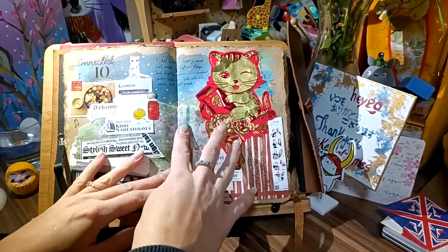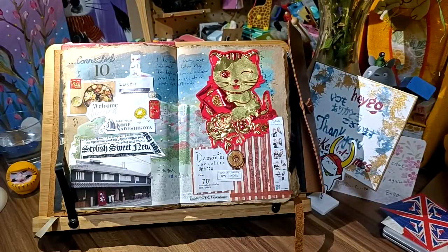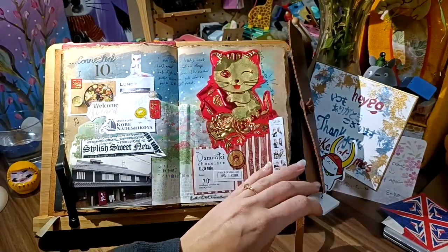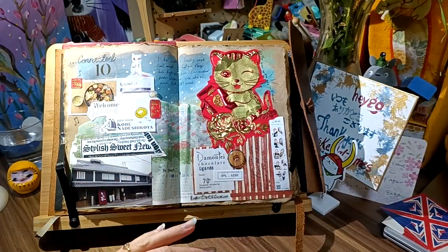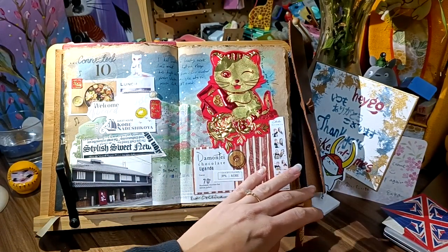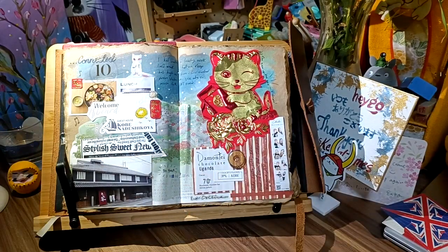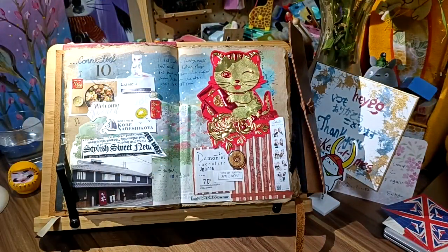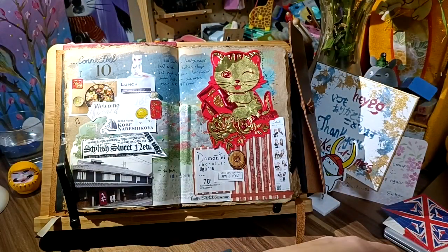Let's see what happens. So I've got to have a little look at my week. My week mostly goes Sunday to Sunday in this lovely book. So I get to put Chinese Lunar New Year things on the page. This was from the week before last when I had a little peek at such things. But now I get to put loads of lovely Lunar New Year things on here.